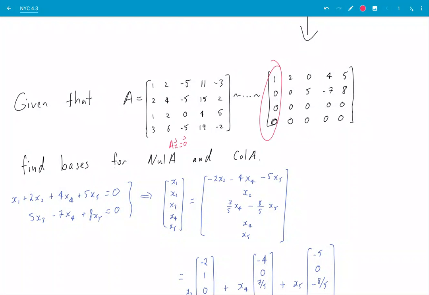But I'm going to be choosing my basis elements not here, I'm going to choose them over here. So the first column and the third column, according to the theorem, are my basis elements. So therefore, I choose as my basis for col A the first column here, and the third column there.